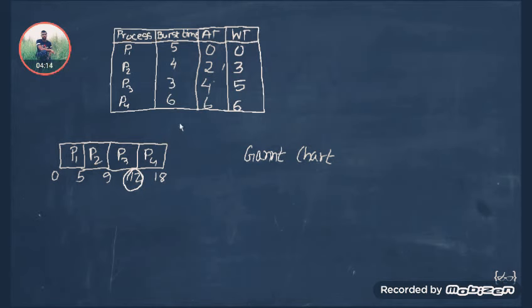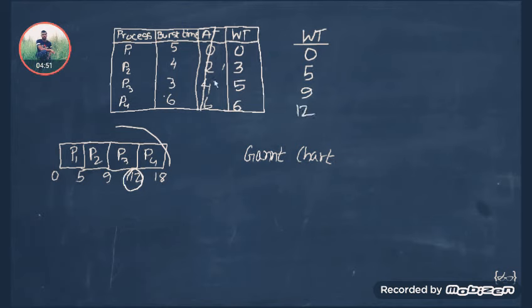Usually in the main book that you read for operating systems, the arrival time is not even there. It's just the process and burst time. At that time, it's the easiest. If you have no arrival time, it means that all the processes came in this sequence. So you just execute and you'll get the same Gantt chart, but the waiting time will be different. How is it going to be? It's going to be like this. The waiting time for the first process is going to be 0. The waiting time for the second process is going to be 5. The waiting time for the third process is going to be 9. And the waiting time for the fourth process is going to be 12.